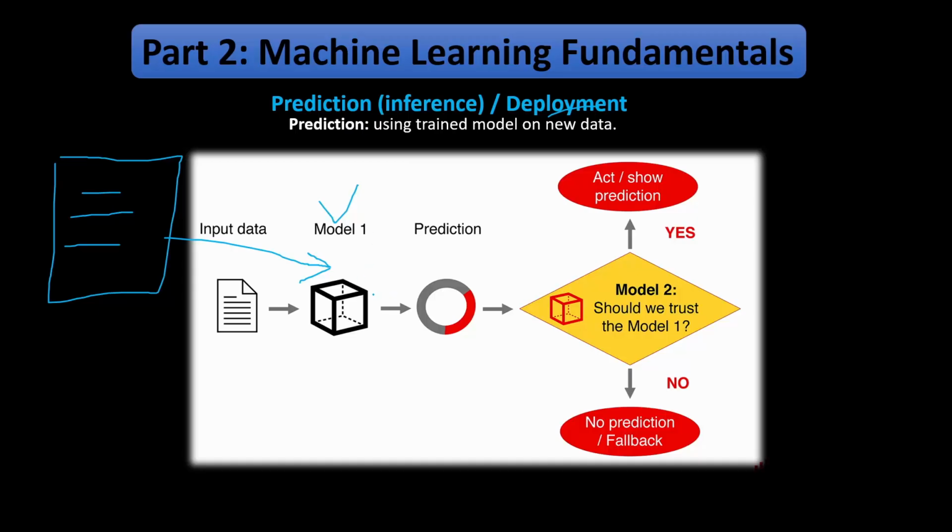That data will be passed to your trained model, and that model will predict. If it is a classifier, it will predict either yes or no. If it is a regressor, then it will predict some kind of continuous value. If it is unsupervised learning, then again it will predict some kind of cluster, either 1, 2 or 3, depending on your problem. But here deployment means that you have to bring your trained model into the real world so that people can take advantage of this model.